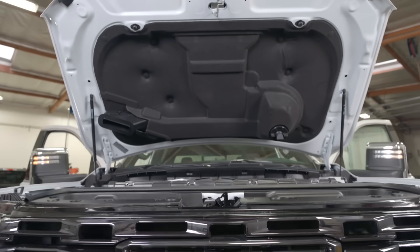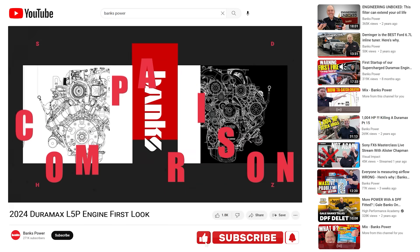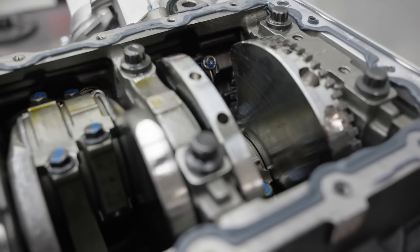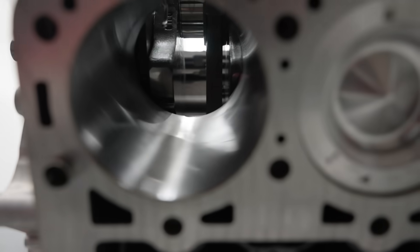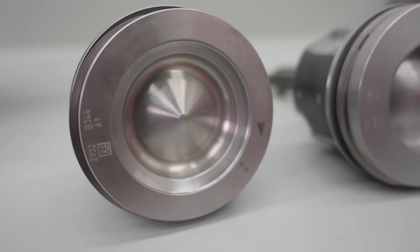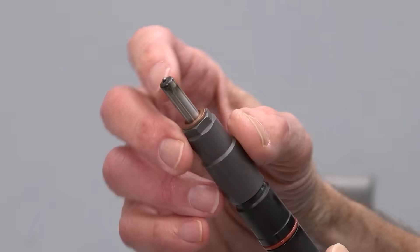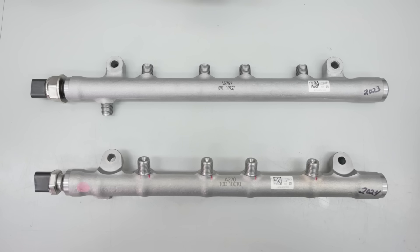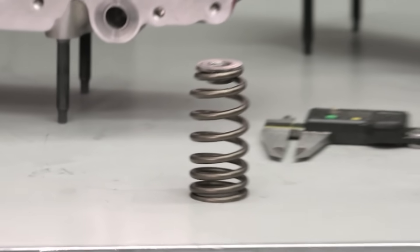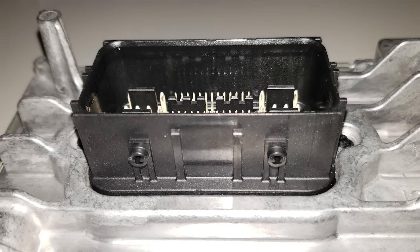As for the new 2024 Duramax L5P engine — in a previous video we tore that puppy down and compared it to the 2023 L5P. To give you a quick rundown: the 2024 L5P features a new turbo and vane actuator, new pistons with tapered bolts for more thorough combustion, new cylinder heads with improved water jackets, higher pressure fuel injectors, new fuel rails to handle the increased pressure, improvements to the glow plugs, improved engine braking thanks to upgraded valve springs, and a brand new engine control module featuring Global B D-Architecture with hardened encryption.